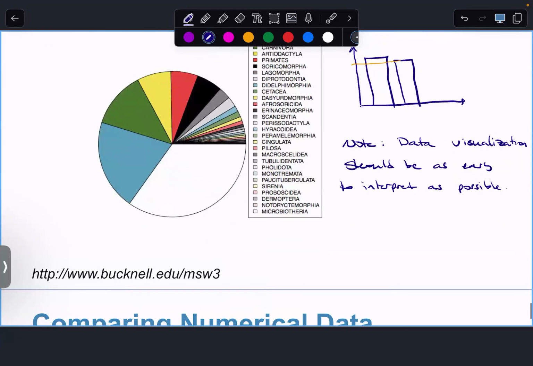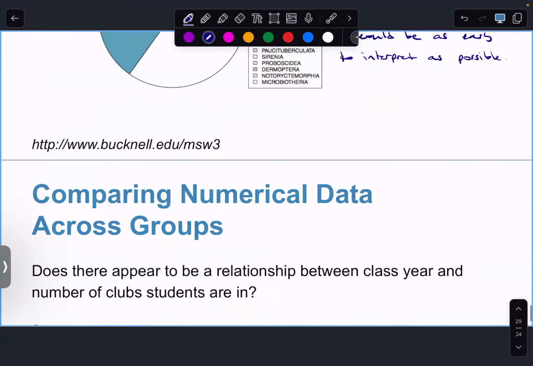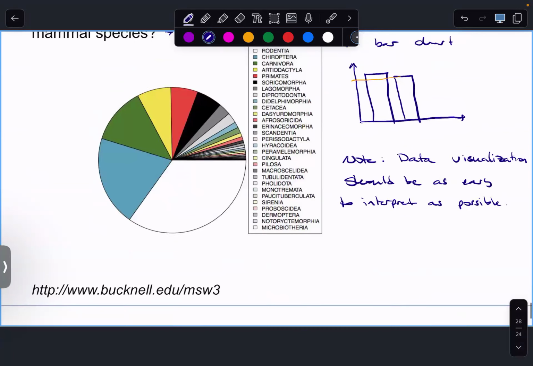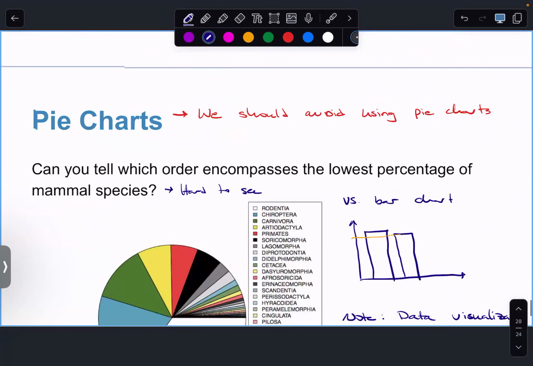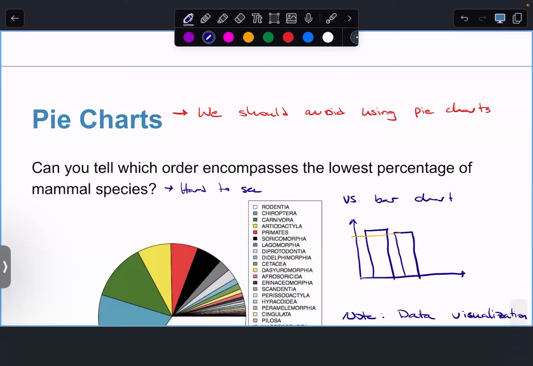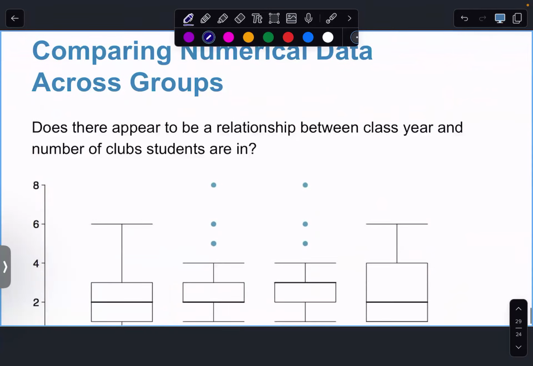Okay. Let me just scroll ahead. Okay, one more slide. So I don't want to see you say pie chart when I ask you, how would you visualize this variable? If you've determined it's a categorical variable, the best way to visualize it is with a bar chart, and not a pie chart. It'll be one of the options, but it's wrong. There, I told you.